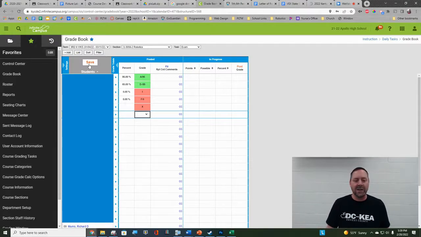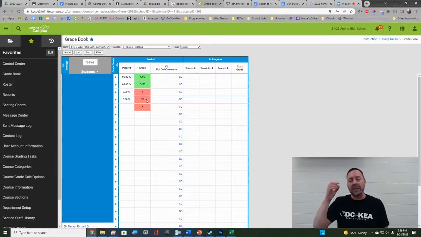Let's go ahead and hit save on these, assuming these were examples of what we might have: a good grade, a bad grade, still waiting for them to take their makeup exam, or they really did get an F, a 0%, or last but not least, they exempted because they had an A.